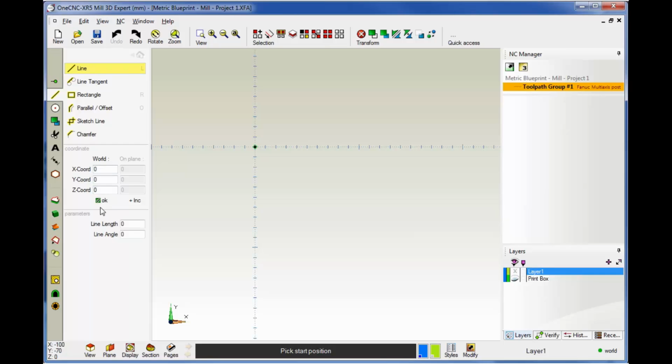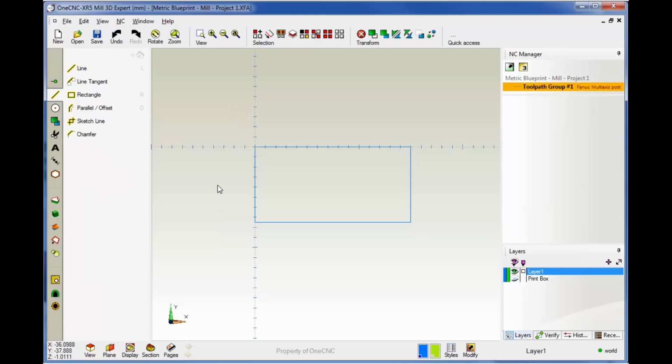Okay. Now once we've done that, now we want to come over to X of 150. So I'll type in 150. That looks good, so I'll click OK. Now we want to come down to Y minus 75. That looks good, so we'll click OK. We're going to go back to X0, so I'm going to type in 0 and click OK. Now we're going to come up to Y0, and you're noticing that I'm only typing in the axis that changes. Once we've done that, we'll click OK. And again, when we're done, we can right-hand mouse click.